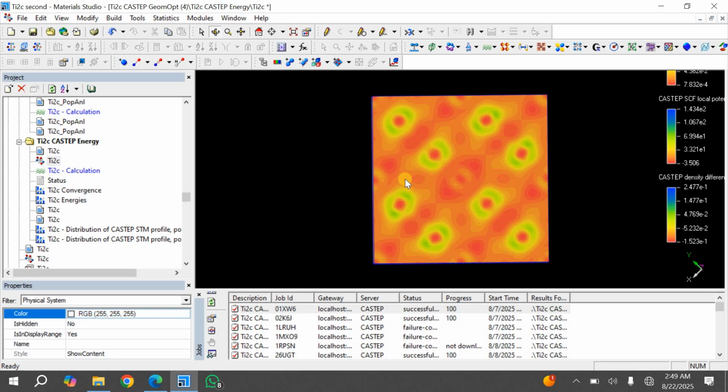Okay, so this is how you calculate the electron density. Let's conclude the lecture. So today we learned how to calculate and visualize electron density using CASTEP. We saw that electron density shows where electrons are in material and gives insight into bonding and reactivity.